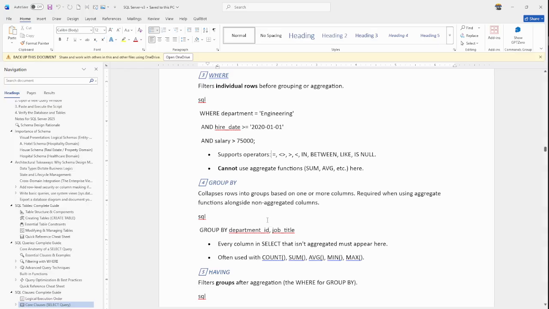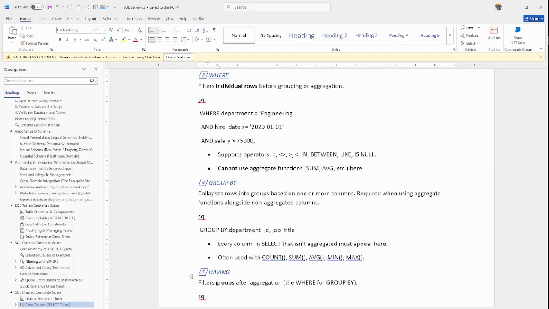Group by, you will be grouping by one or more columns, using the functions here. Once you have selected it, once you have joined the multiple tables, then you will be aggregating it with group by.